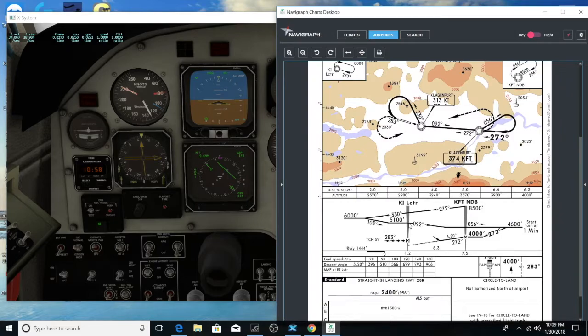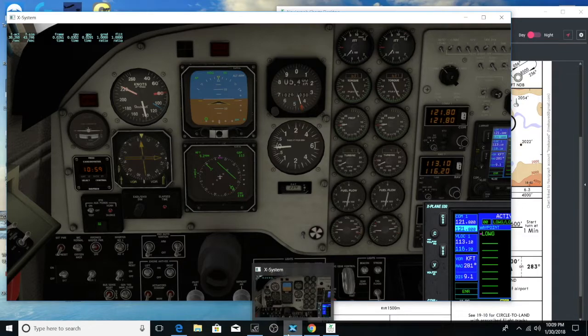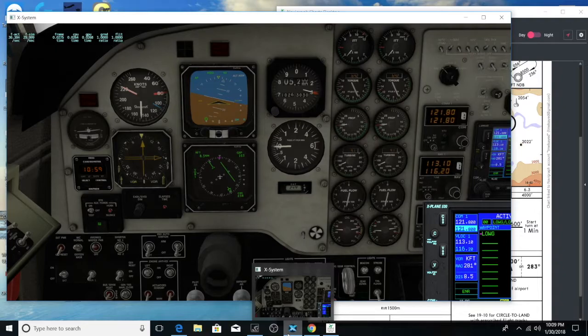It says here, once you are over Kilo India, you need to turn left a little bit more, as you can see here, to 092 QDR from Kilo India. It's escaping from us.